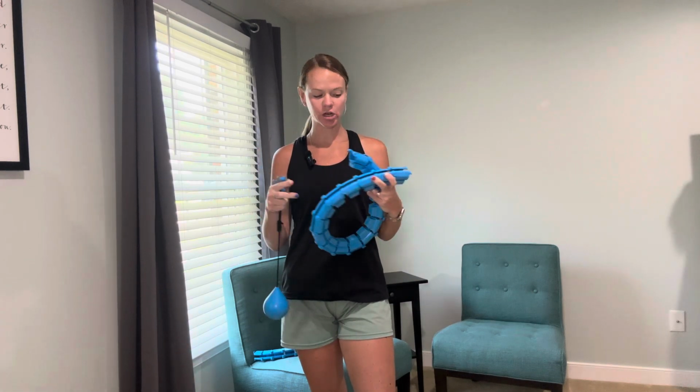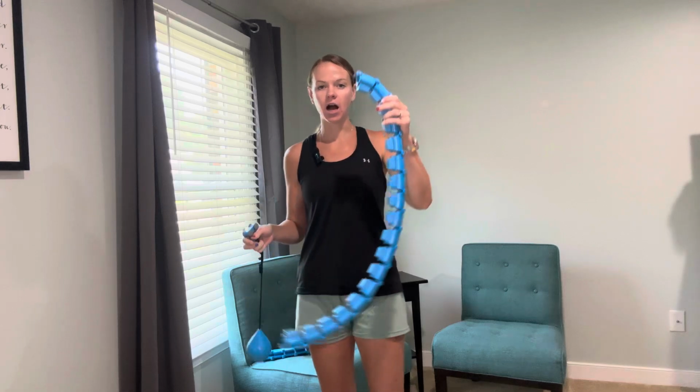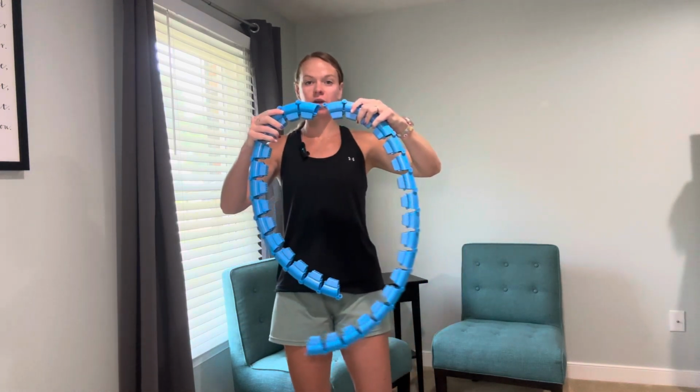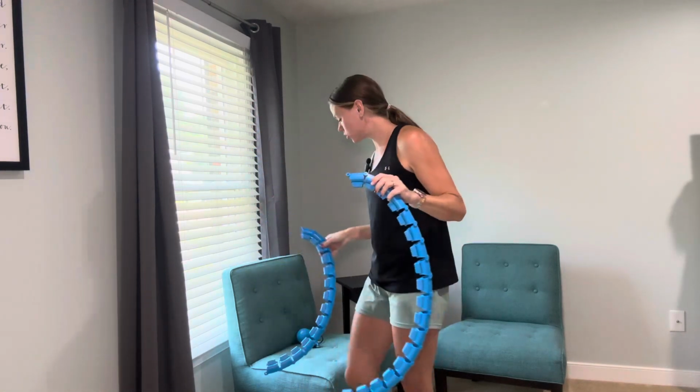Hi guys, check out this hula hooping waist trainer. This thing is super fun. It comes with 35 of these links, so it goes as big as 65 inches, which is huge. And then you just adjust it to whatever you need.